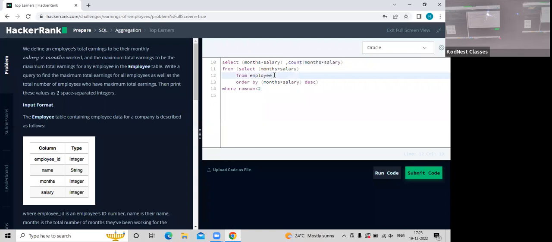You all agree? Because where clause will be executing before group by clause. So internally only it should get grouped first. So here I will tell from employee group by this value. All of you are getting right what I'm trying to write here?